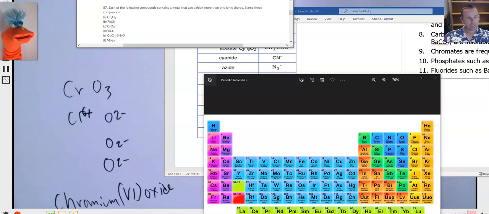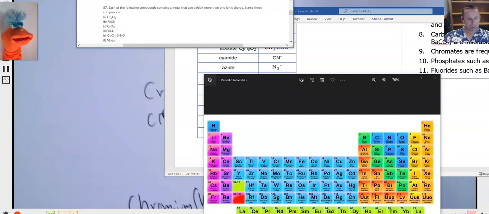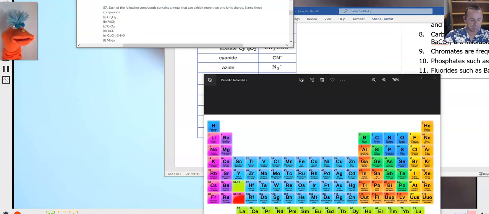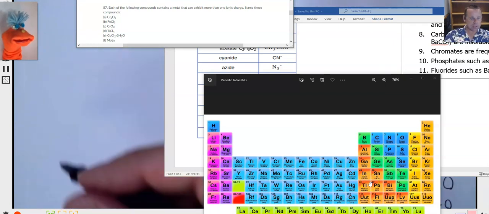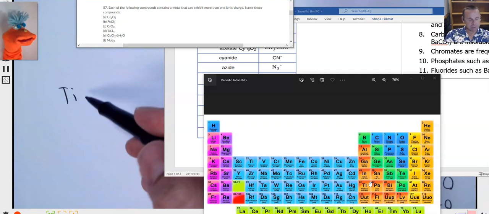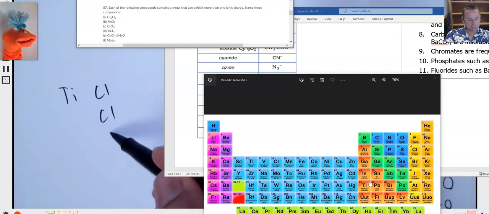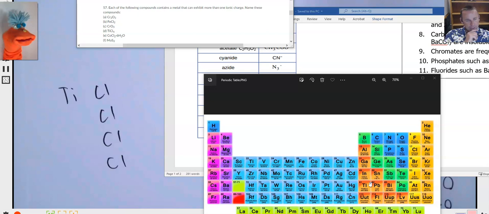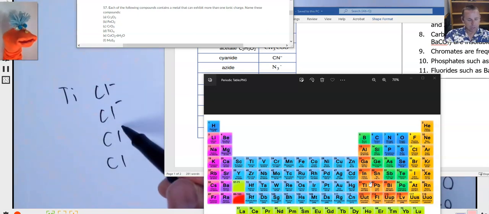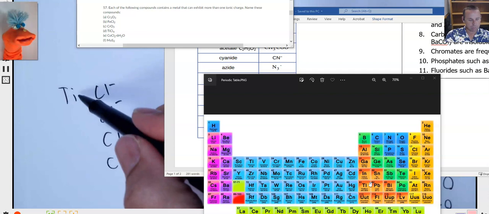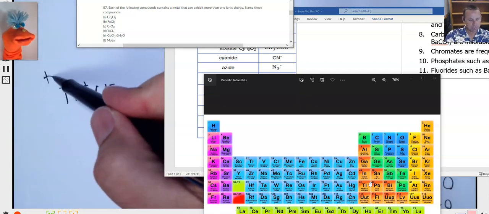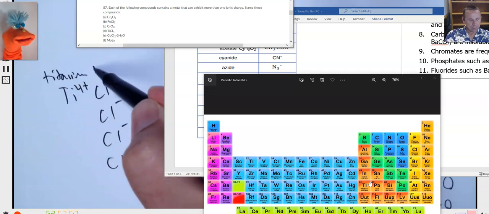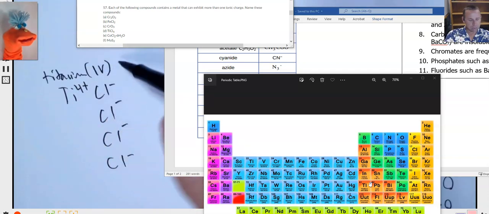Next. Titanium chloride. That's right. Titanium chloride, but titanium again is a post-transition metal there. So it can have multiple charge states. So how many titaniums are there? Just 1 and 4 chlorines. Okay. Chlorine, -1. -1 charge on all those. Titanium has to be +4. That's right, 4 plus. So it's titanium 4 chloride. All right? Is that how you do 4? Yeah.